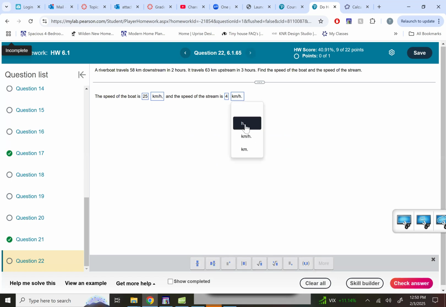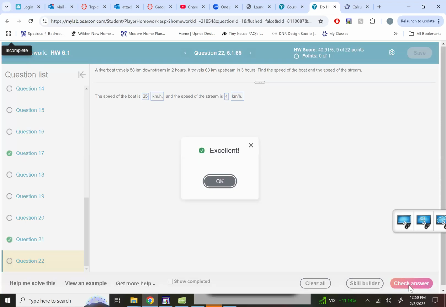Don't think too hard. There's only one of these that represents a speed, right? Speed has to be like inches per second, feet per minute, something like that. This is the only one that even shows the units of a possible speed. So we know that that's got to be it. All right, let's see if it's right. It's taking a while on that one.